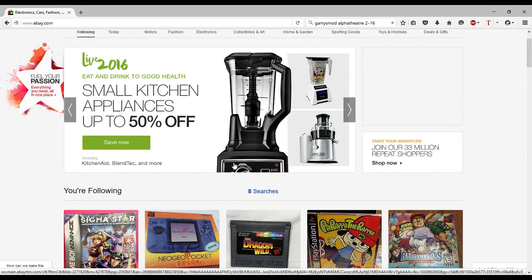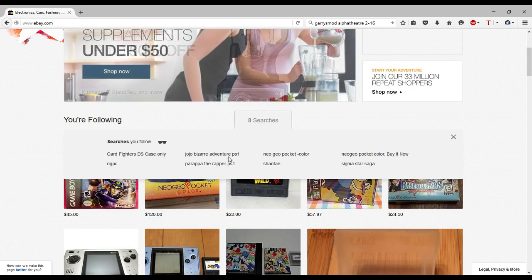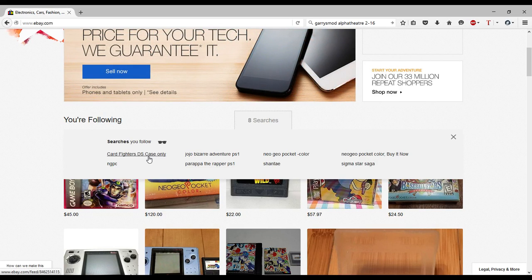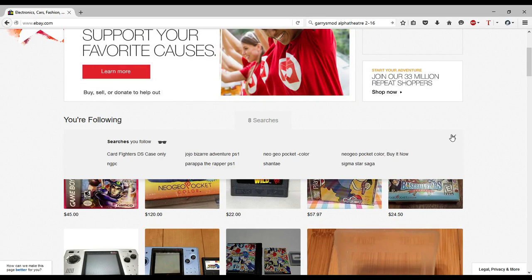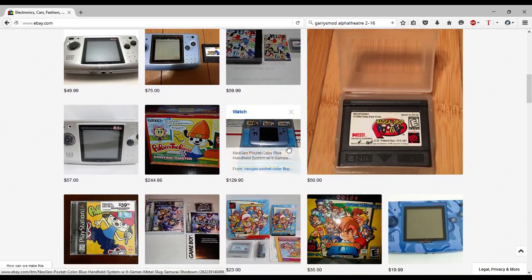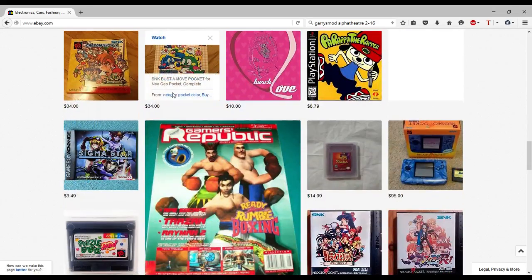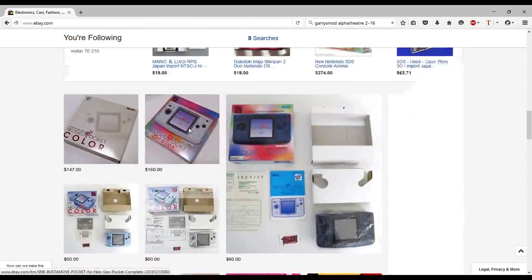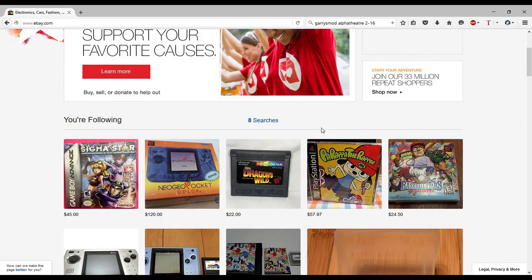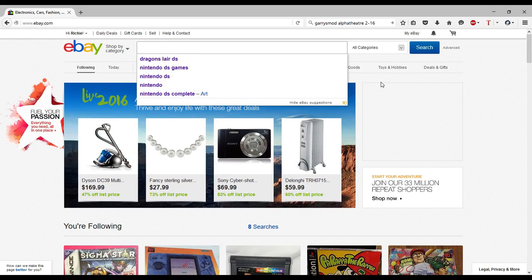By the way, I didn't really explain this last time — you can follow searches on eBay. I'm following these searches as you can see. Depending on what you follow, you get a certain amount of results. I follow some random searches like Pararap, a Neo Geo Pocket Color Shantae search, just to see what prices they're going for. I keep it at a minimum because if I followed something like Game Boy or Nintendo, it'd be cluttered every second.